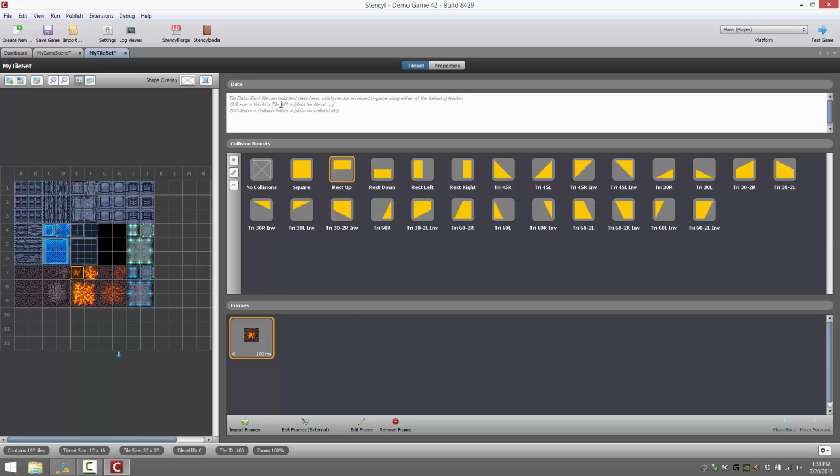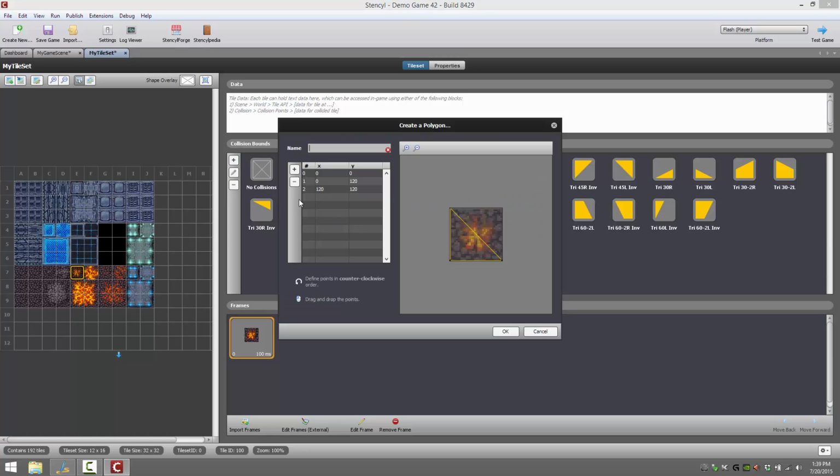Next up right here is you've got your predefined bounding volumes. So these are your simple shapes. So if you had it so that the character could not walk through the core of this guy, you pick the one that fits the best. Now, if I'm looking through this list, none of them work really well. So we're just going to go ahead and add a collision volume. So we'll create a polygon. And here's your default. It's got these three. This interface is not the greatest, but it's nicely integrated.